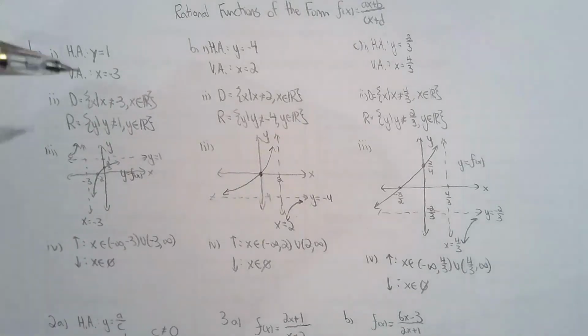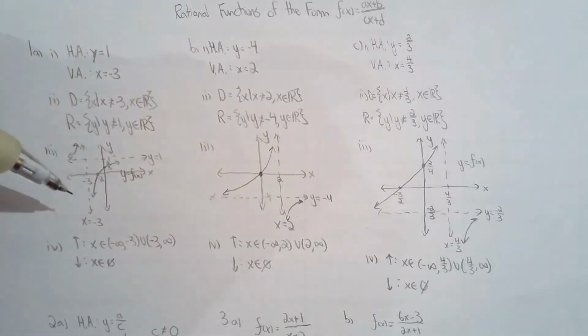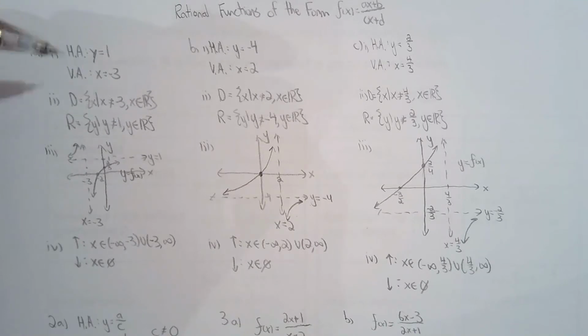So the only thing I solved for here that you don't see are the x and y intercepts. I needed the x and y intercepts to give me the graph, and once I have the graph, then I can answer where it increases and decreases very easily. But finding the asymptotes is very easy. Just solve or find the zeros of the denominator, which you've been doing before, and for the horizontal asymptote, look for the ratio of the leading coefficients.